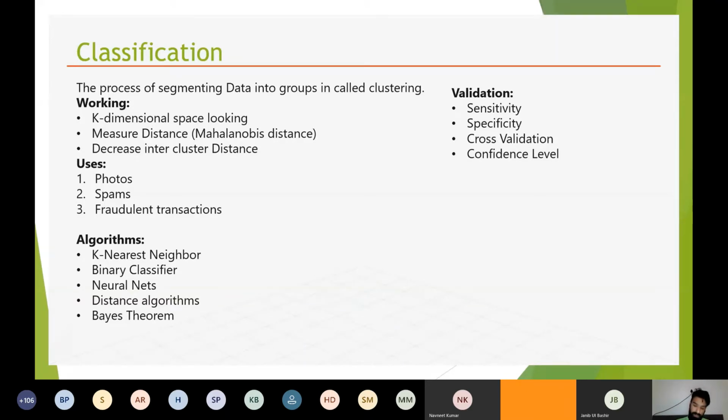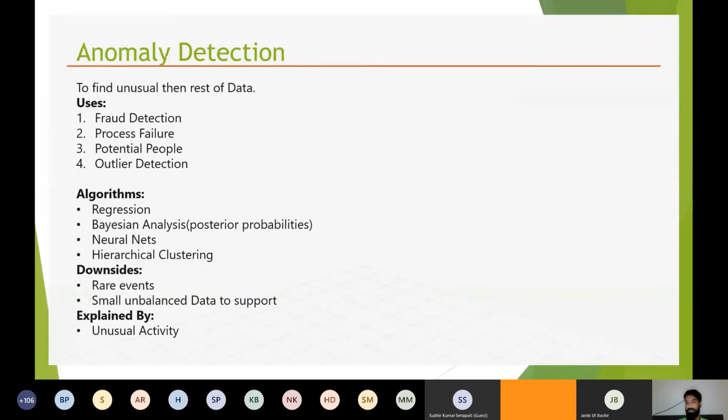After cross validation, one good thing is blind test validation. Blind test validation is the validation of our algorithm with data which our algorithm has never seen. It's different from testing validation. Blind validation uses data which has never even been used for training. After that is the confidence level: with how much confidence are you saying that it has 82% or 83% accuracy? So it comes in a confidence. You can go and learn more about this.